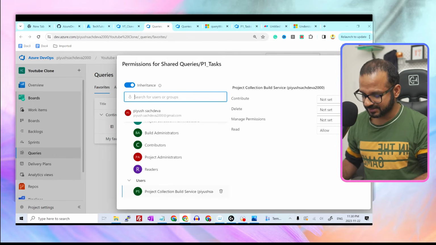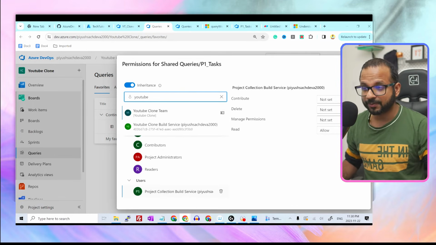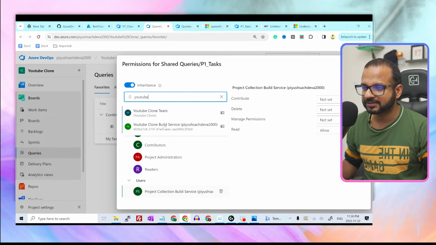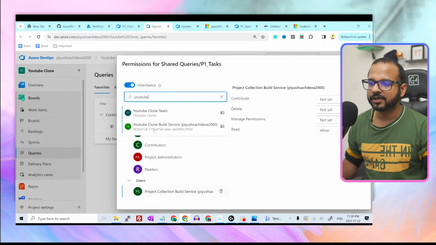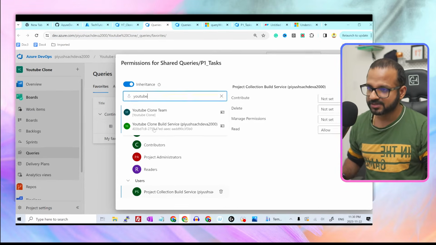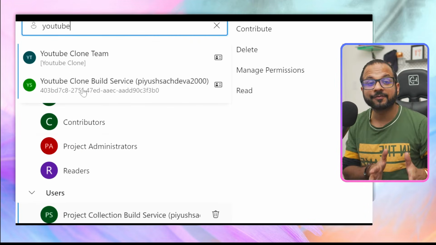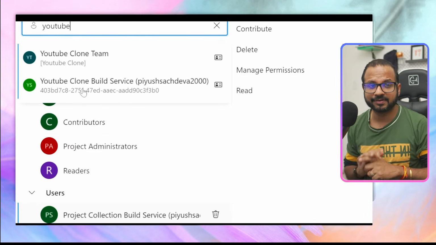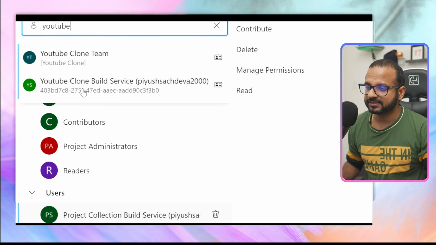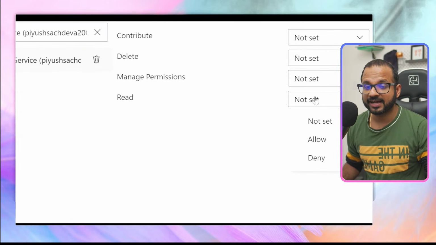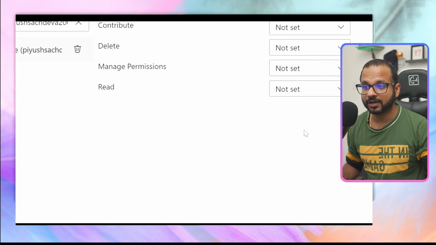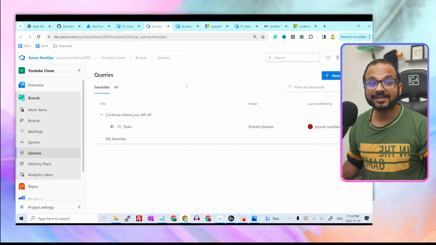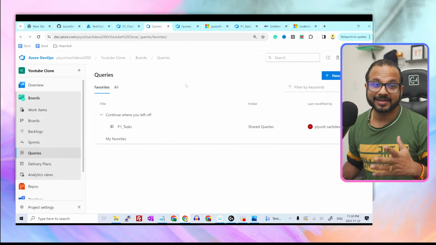What we need is to search your project. For me, it is YouTube clone, and search this particular user: YouTube clone build service and the name of your organization. This step is really important, otherwise your quality gates will fail. So I'll select this one and make sure it has read permission set to allow. Okay, this is done. Now let's go back to the build pipeline and make some changes.